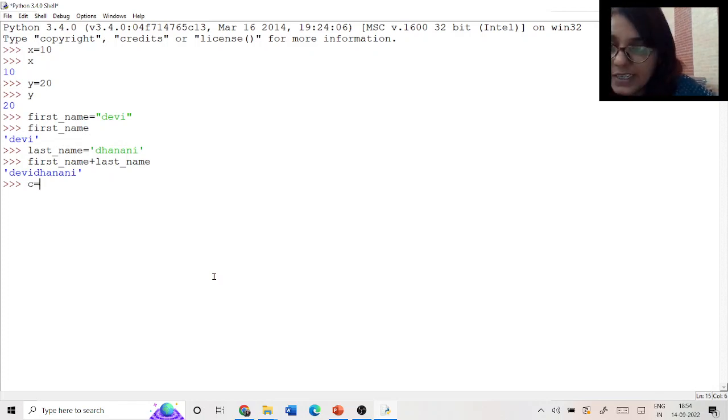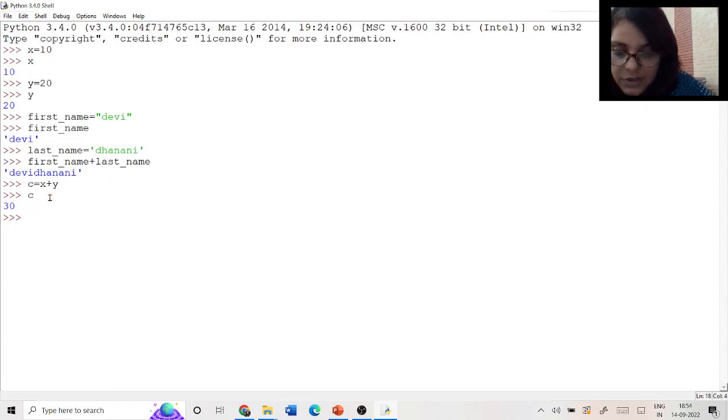Just like I have added the two strings, let me add the two integer values and show you what will be the output once we put the sum of the two values in another third variable. We will find that the sum is calculated and put in c. So this was how we can create variables in Python.